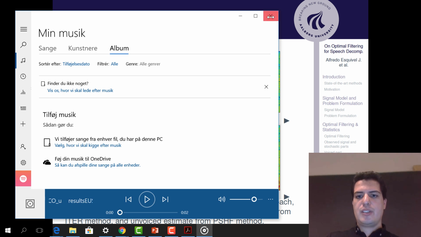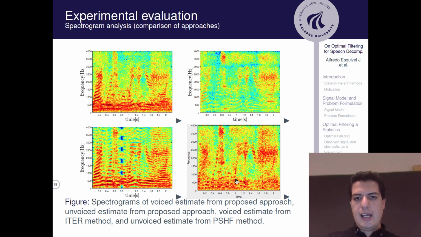So part of the bubble noise is still here, and in some cases we can even perceive some of the original sounds. We can also have some component of the noise, which is the stochastic part. So the state-of-the-art methods are not robust in noisy conditions. And here, even if in the voice component we have some noise, we can see that the features of the voice component are more preserved with respect to the ground truth.